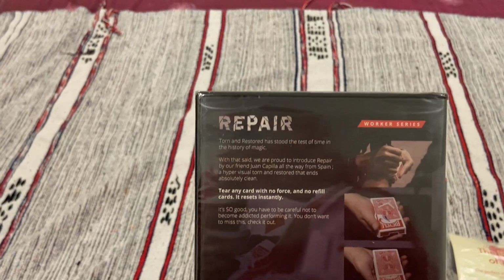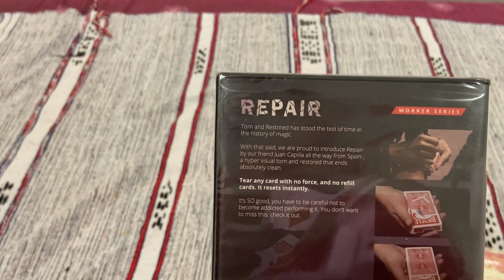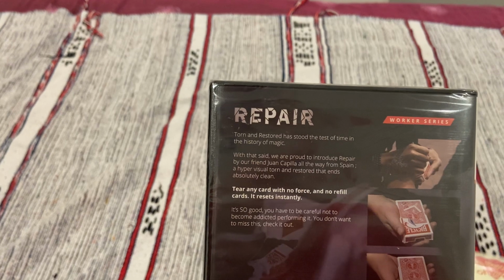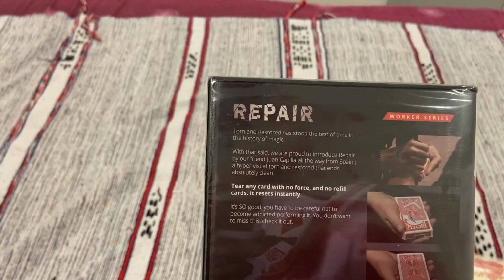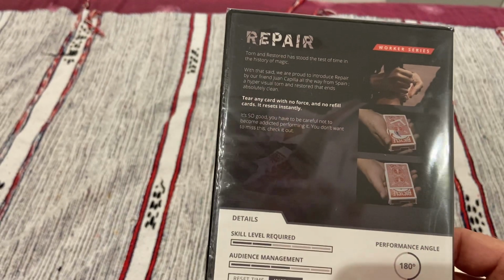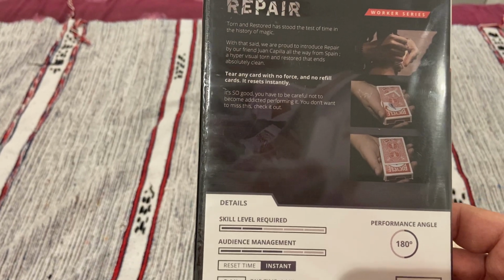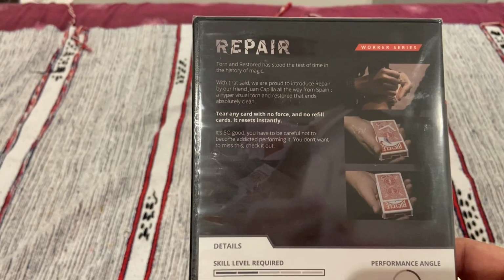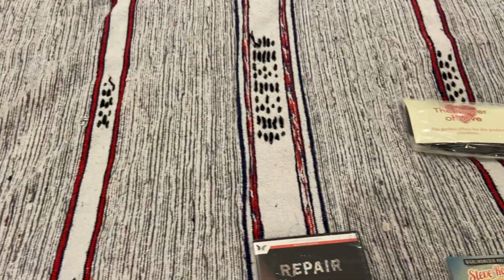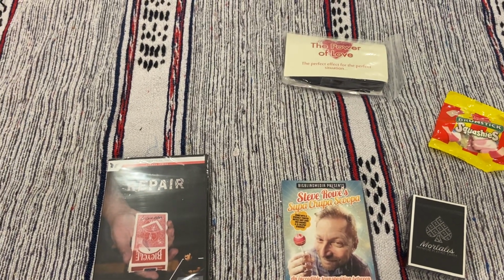I presume these tricks don't all work as easily because you can't get that close to the people you want to show them to. Anyway, torn and restored has stood the test of time in history of magic, and this is Repair from Spain. It tells you how to tear any card with no force and no refill cards, and it resets instantly. So it has a DVD, as I thought, but also some tools or some gimmicks to help this along the way.